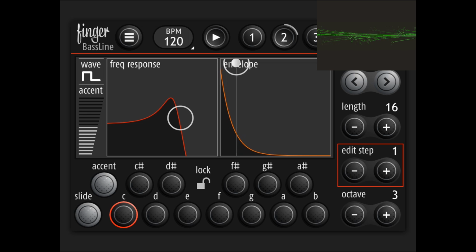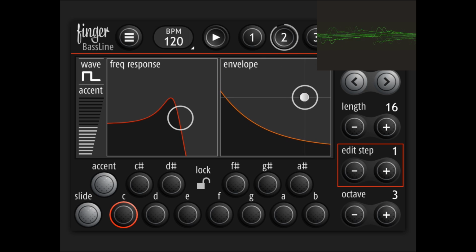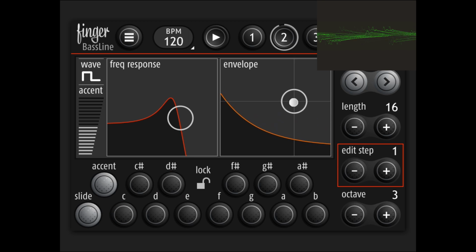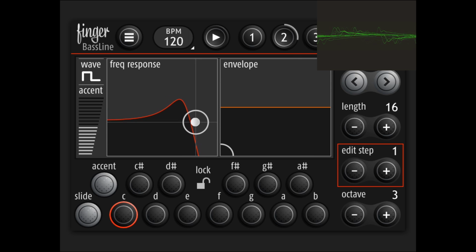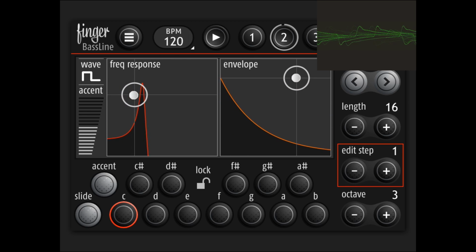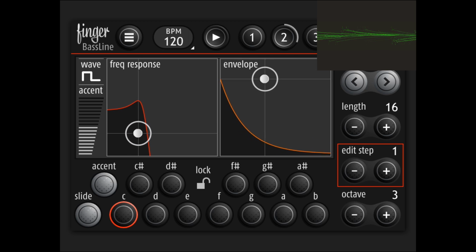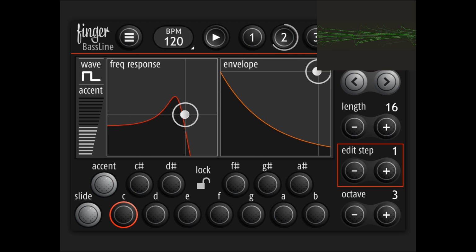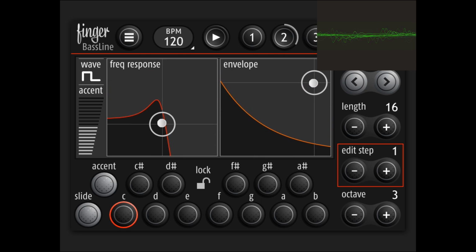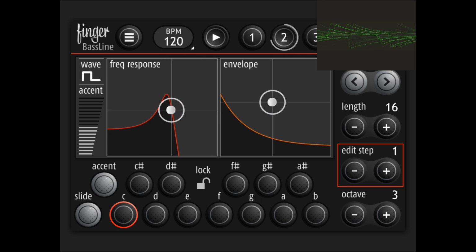So you hear how that's changing the sound here. Right now it's doing this really crazy fast zoom, zoom, zoom. But now it's slowing down a little bit. And you can change how much of that you're getting with the envelope mod. Playing around with this. Look at how much variation we're getting. This is, once again, just C notes.